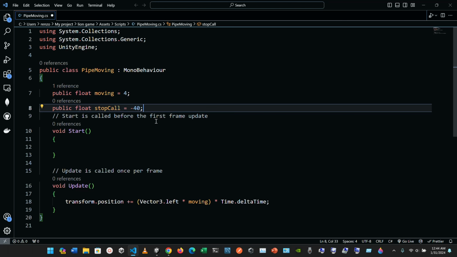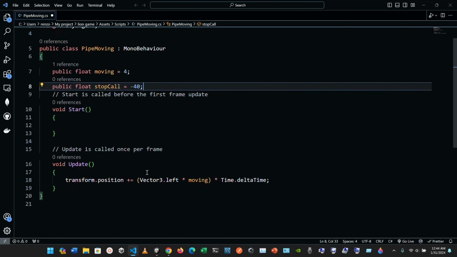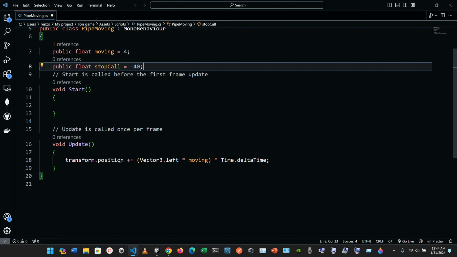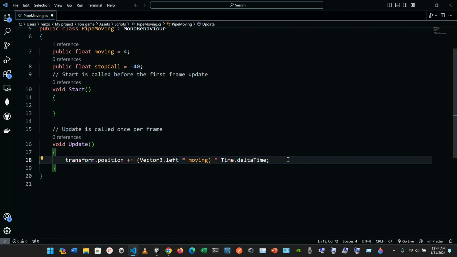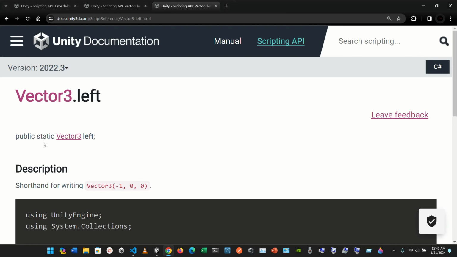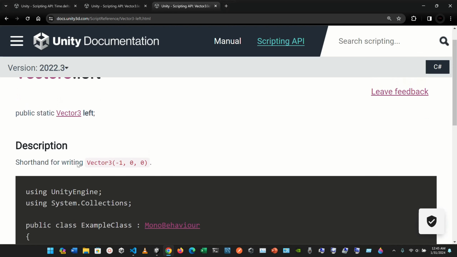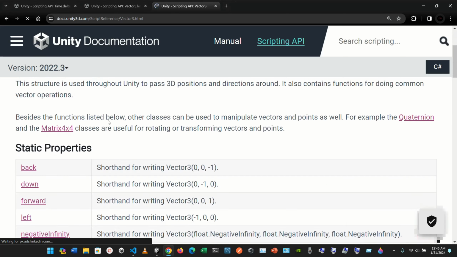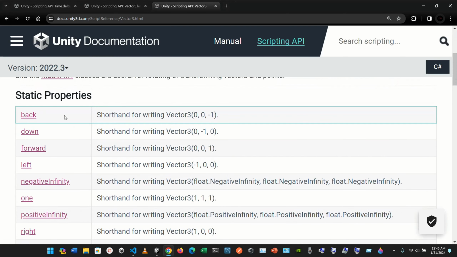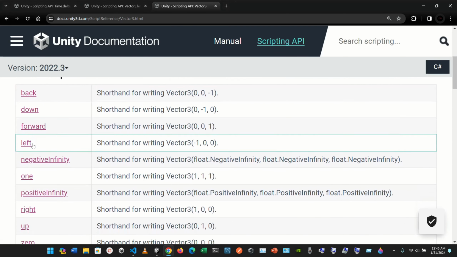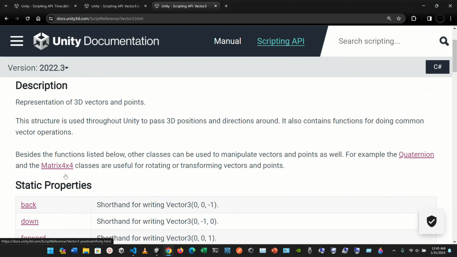Now we go into the void Update function. We have the transform.position assigned to the transform.position plus the Vector3.left. Vector3 has a bunch of static properties: back, down, forward, left, and all the rest.